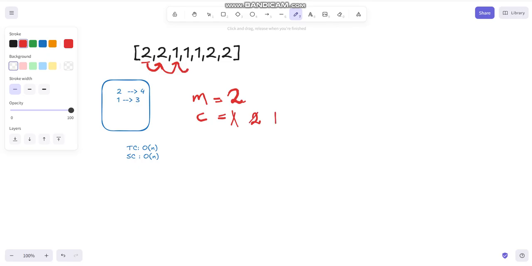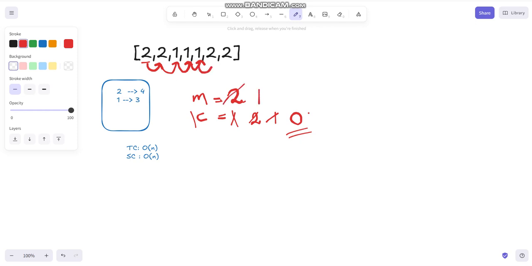We move forward, we again find a different number, decrement the count, make it 0. We go forward, we again find a different number, and now before going forward, we need to see that the count has become 0. When the count has become 0, it means that number's appearance is 0. So we can say that 2 cannot be the majority element, and we need to update it now, and hence we make the majority element 1.